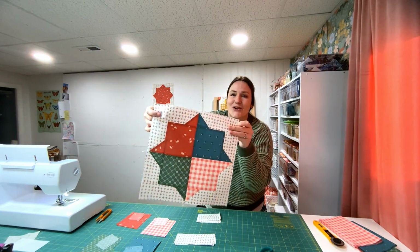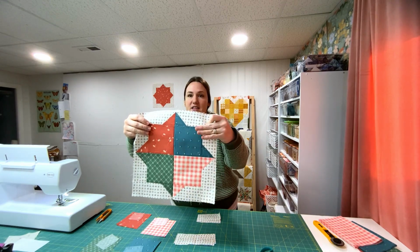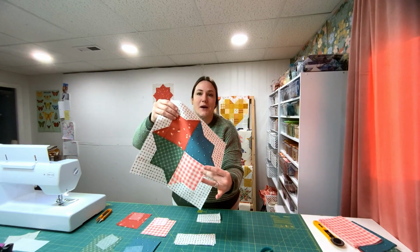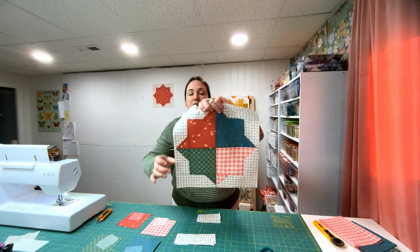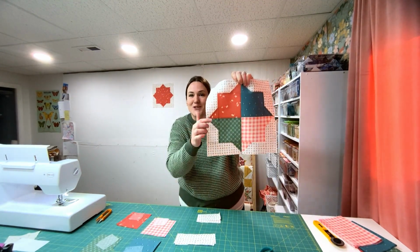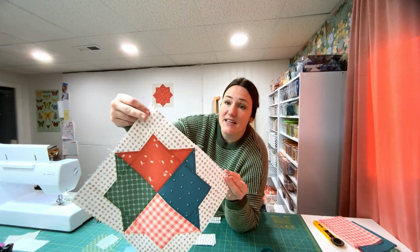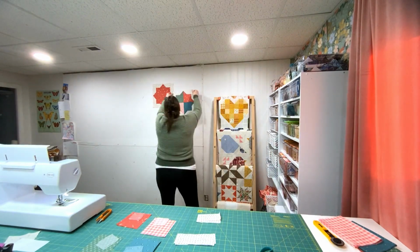Isn't that so cute? So we have this hot pink floral. We have this teal, kind of teal blue floral. We have this bright pink gingham, and we have this beautiful green. It has spoons in it. It took me a little while to recognize it, but those are little spoons in there, and it's so cute. And again, just like in our last week bundle, this is our background fabric. So that was the 5th color choice.